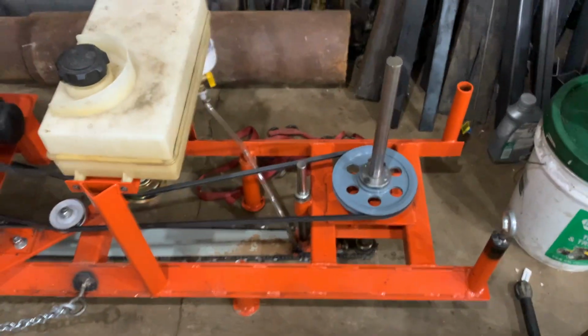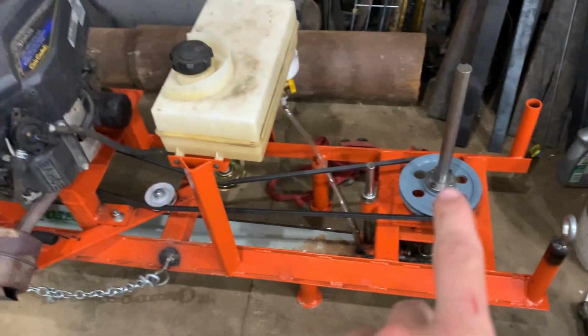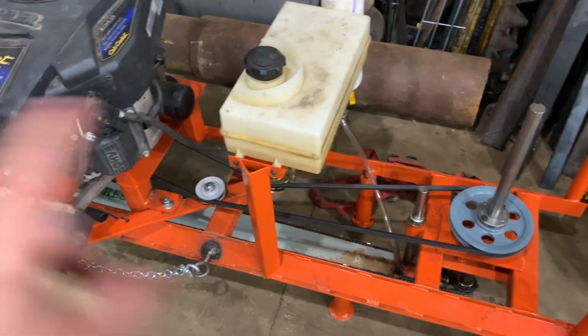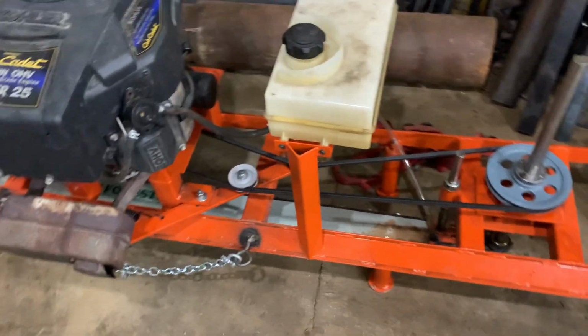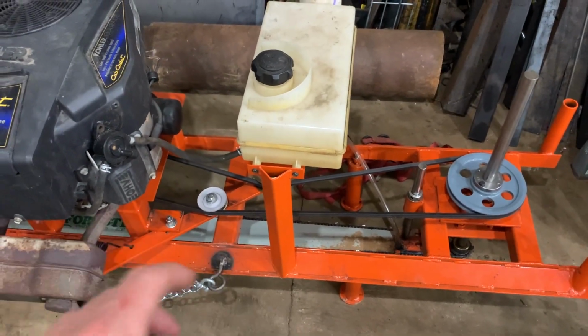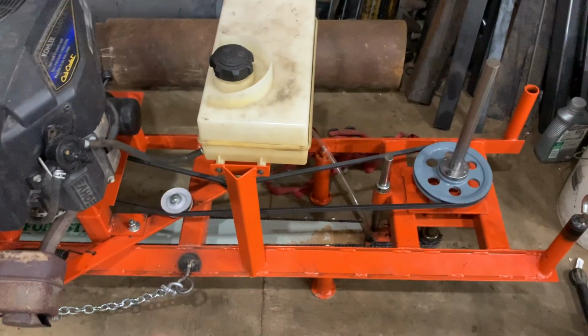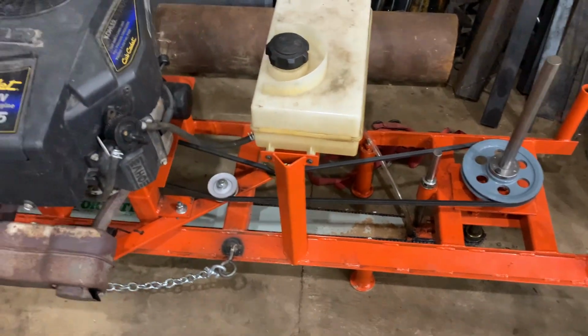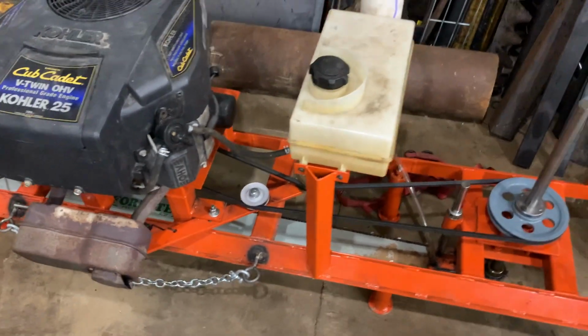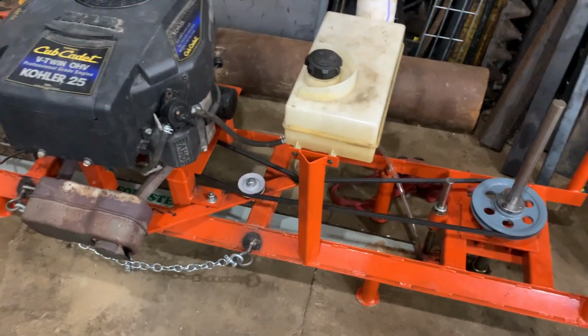But in the future, I may upgrade those bearings and change my pulley ratio, because I think if the chain speed is faster, there will be less vibration, because the saw will be less apt to bite in and cause vibration if it's tearing in there so fast that it's taking smaller bites instead of really deep bites. So I think that may help.